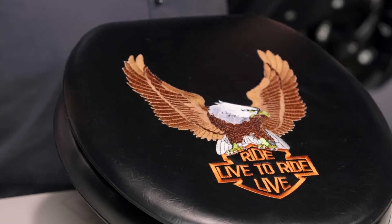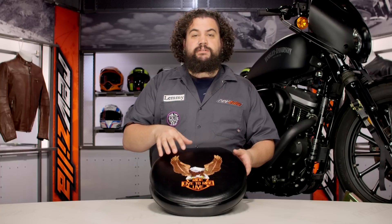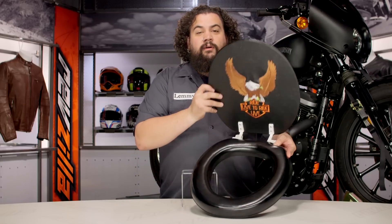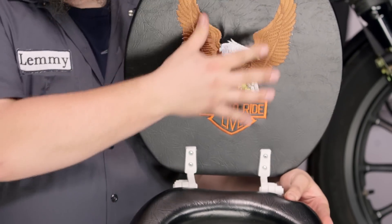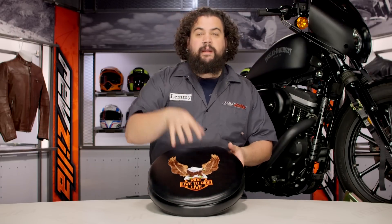Let's flush away any misconceptions you may have about this product. You can see, obviously, this is a toilet seat that tells people what you're all about. You have the eagle emblazoned onto the top of this puppy, so whether you're a pooper or a peer, people know what you're all about. Regardless of whether or not you leave the seat up, people understand that you're all America all the time because you've got a bad-ass toilet seat.